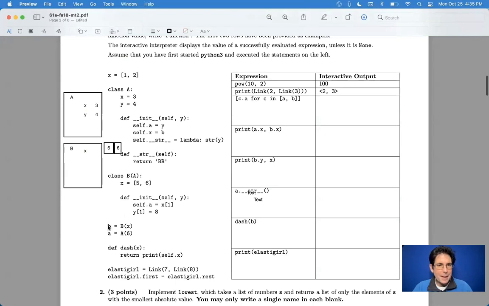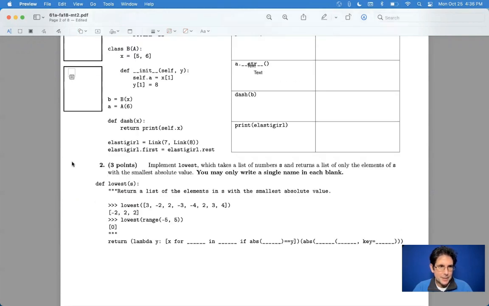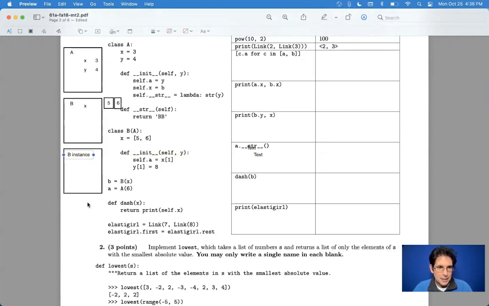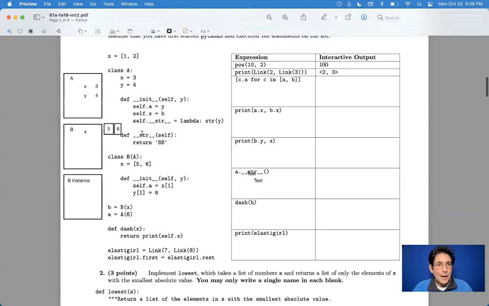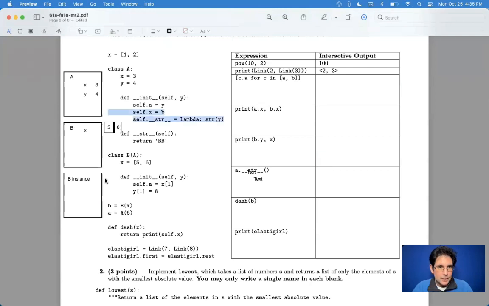And then we make a B instance. Oh, this is interesting. So when you make a B instance, then you execute the init function for the B class. So an instance is also kind of like a frame. So here's a B instance called B. And what does it do? It gets passed in as self along with Y, where Y is a list containing 1 and 2.